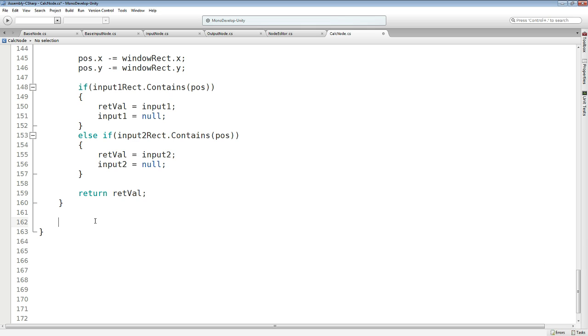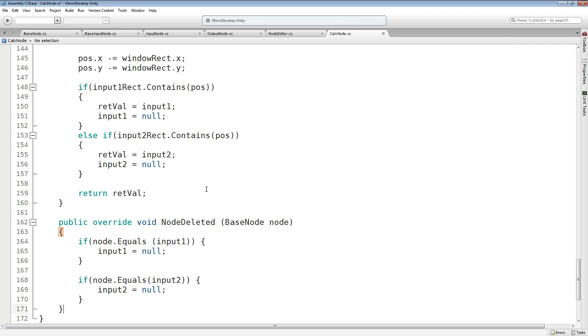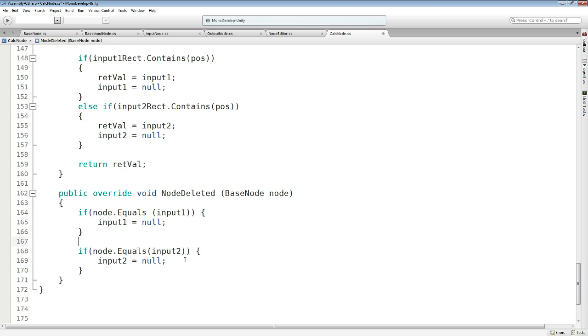Next we need to pass the node deleted, which is exactly the same as before, only we make two different if statements, one for input 1 and second for input 2, and if it's the same we nullify our inputs. This is it for the calculation node.